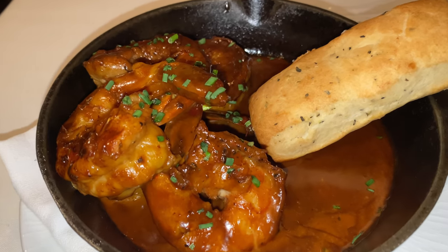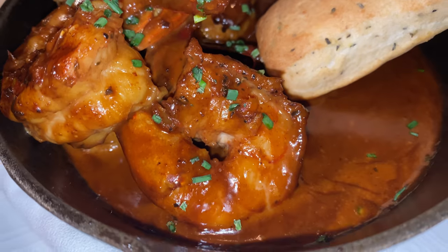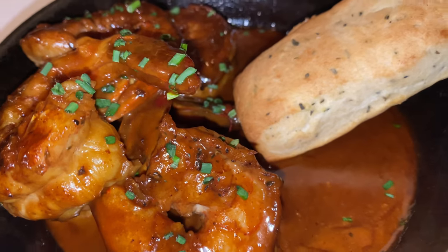So cool. The shrimp was supposed to be one of their house dishes. It's like one of their signature dishes. I personally just didn't care for it. It was like a little Creole and a little spice mixed with barbecue, and I know that's the type of flair Emeril uses on his dishes, but it just wasn't for me.